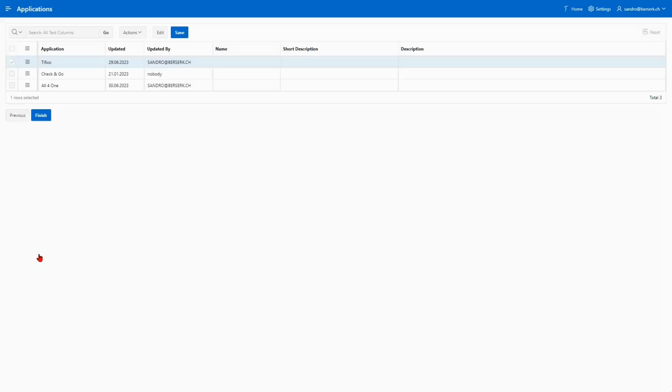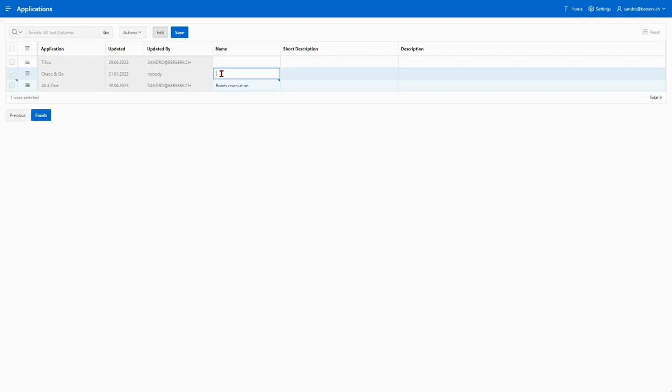Step 5. Applications. Here you can view the active applications and define custom names and descriptions that are more familiar to you and your users. This is very useful when switching from an old application, used for decades, to a new one. Users might be used to calling the application by the same name as the old one, so it is useful to rename the new one. By pressing Finish, you will be directed to the Ticiservice International portal.